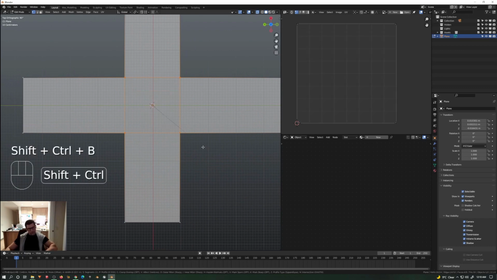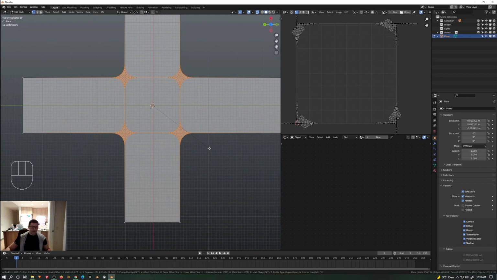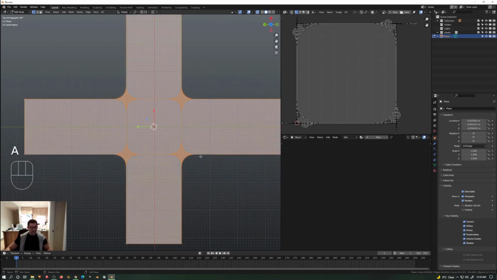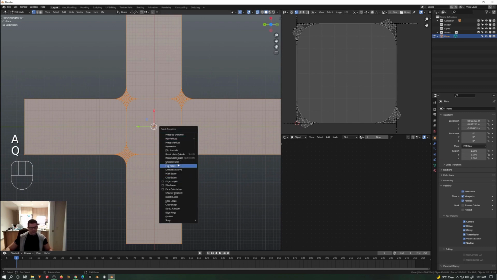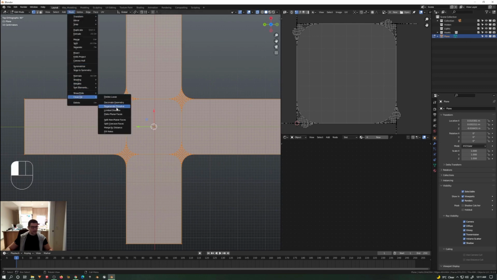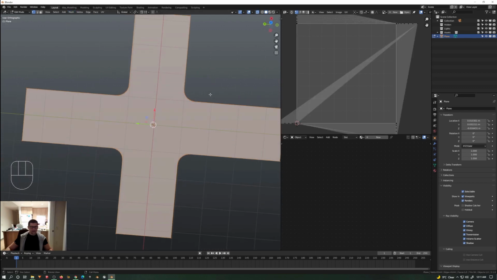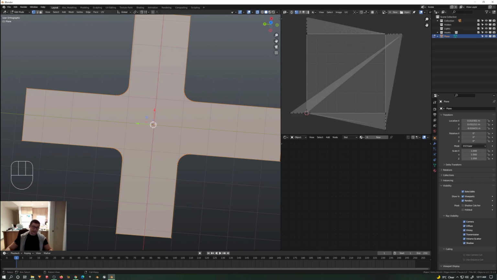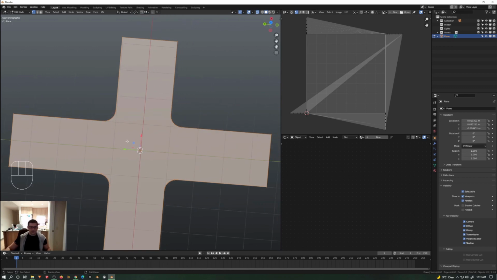Ctrl Shift B, so I basically bevel that. Select everything and limited dissolve. You can do Mesh, Clean up, Limited Dissolve, basically that one. You see, I destroyed my entire UVW, but it doesn't really matter for me now. I don't care about that.